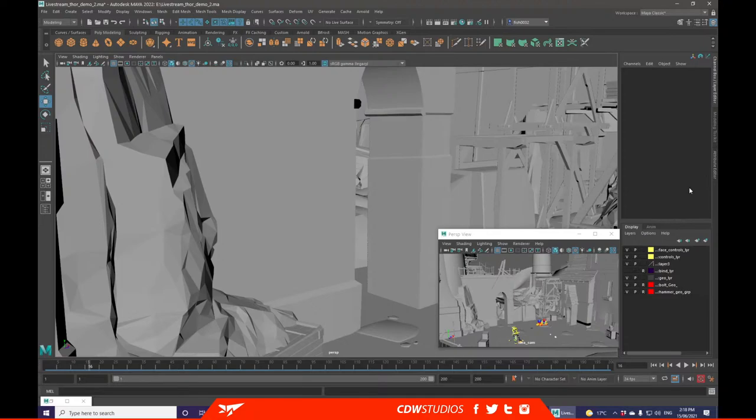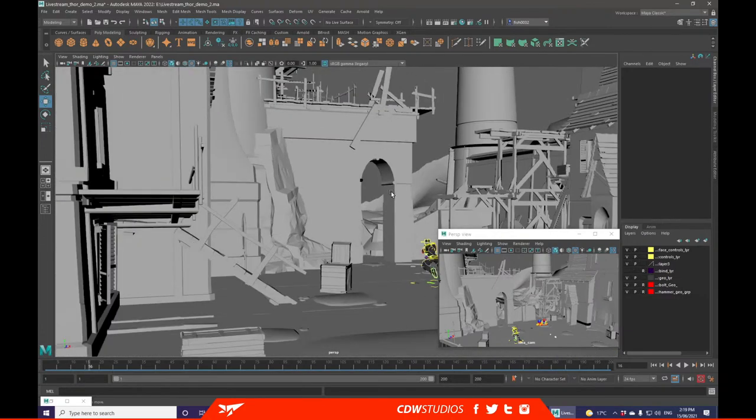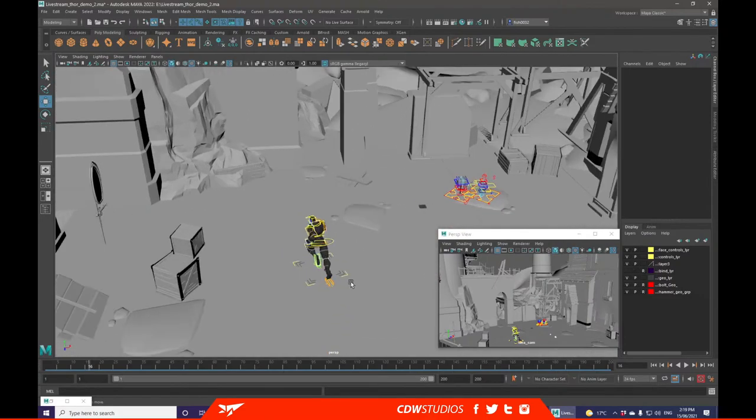This shot is most likely, from start to finish, depending on level of polish, anywhere from 12 to 15 hours. But I'm going to be doing this roughly over the 4 weeks. So there'll be a little bit of time skip, but it will be only just polishing up poses and making it a little bit cleaner for the next stream.